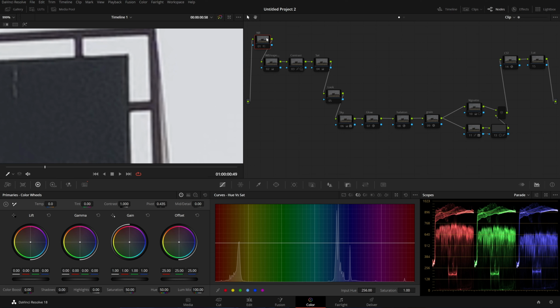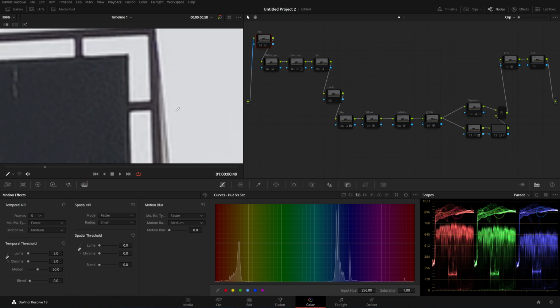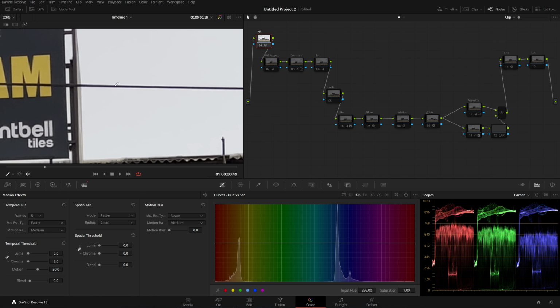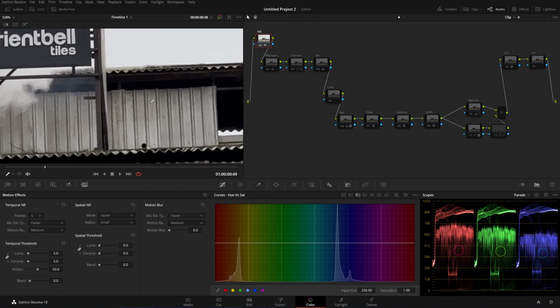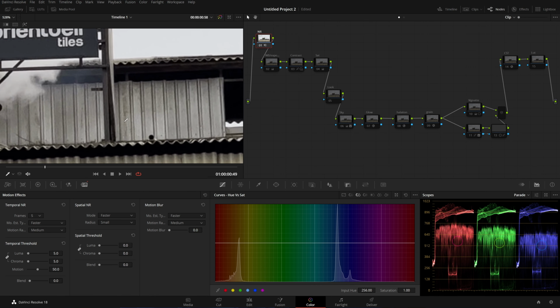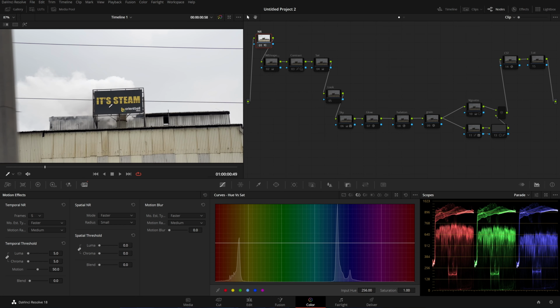And what I did for it is I created a node which is noise reduction, and I have labeled it as NR. And if I enable it quickly, so it's a very little change, as you can see, reducing just a little noise. And I'm not doing it a lot because of the details which are present in here. To not remove those, I have just set my luma and chroma to like 5 and blend is at 0. So it's pretty basic, I guess.